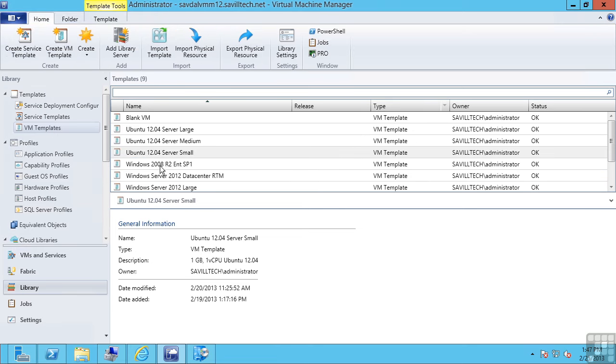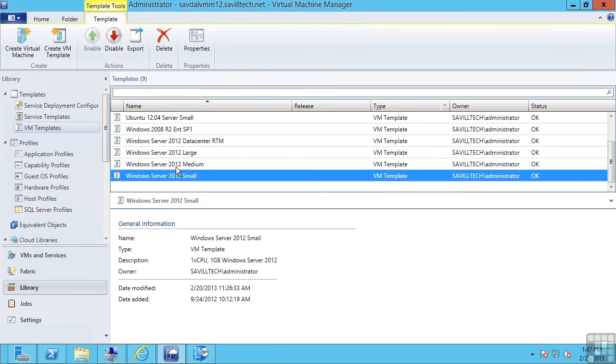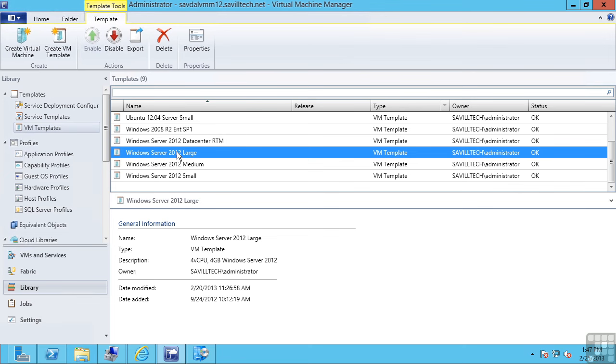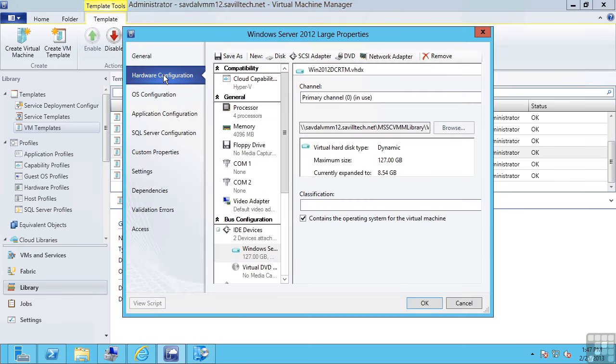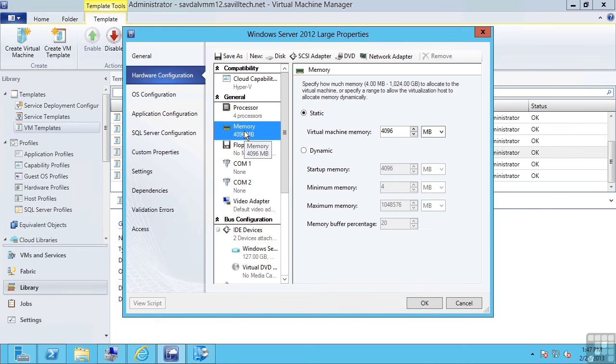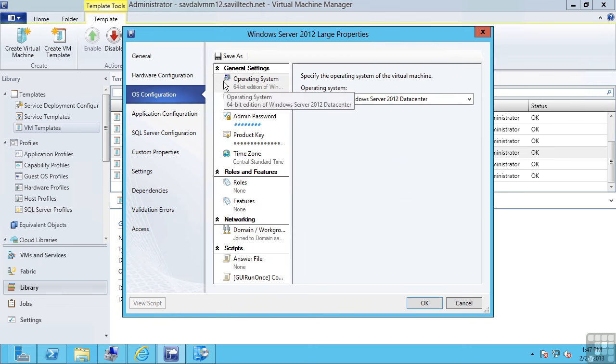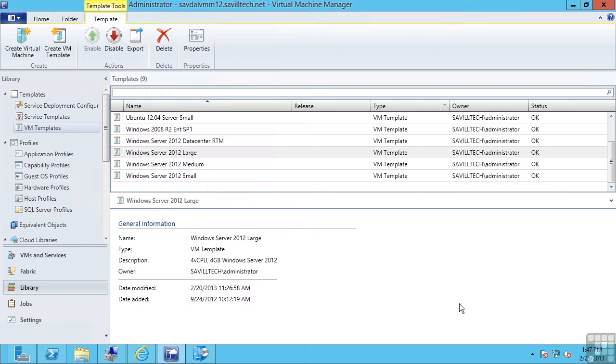I then read that into my library, and then I go and create a number of virtual machine templates which can all use the same VHD file but have slightly different configurations. For example, a different number of CPUs, different amount of memory. So I can really customize how I deploy this. I can do different OS configurations, different naming, time zones, roles and features to install. So in a virtual environment, you would very much want to take advantage of virtual machine templates, really over any other type of deployment. This should be your preferred approach.